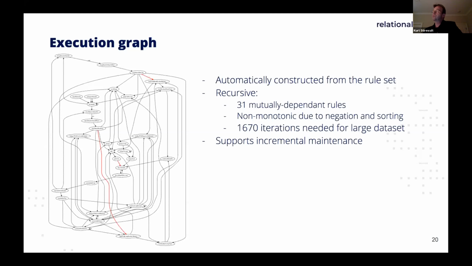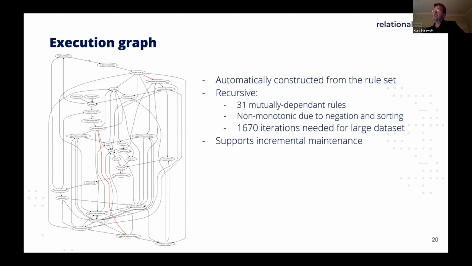And moreover, when you build these execution graphs, in addition to being able to support this kind of non-monotonic, recursive reasoning, we can support incremental maintenance, which I'll go through an example of later to make the point clear. With incremental maintenance, we can use the structure of this graph to patch up parts of an elaborated knowledge graph that need to change in response to small changes in the inputs that derive them in the first place, without having to recompute the whole graph from scratch. That's obviously a very powerful capability because it improves the efficiency of your reasoning and the kinds of applications and solutions you can build using it. And again, you get this very powerful capability for free using the approach we're describing above.